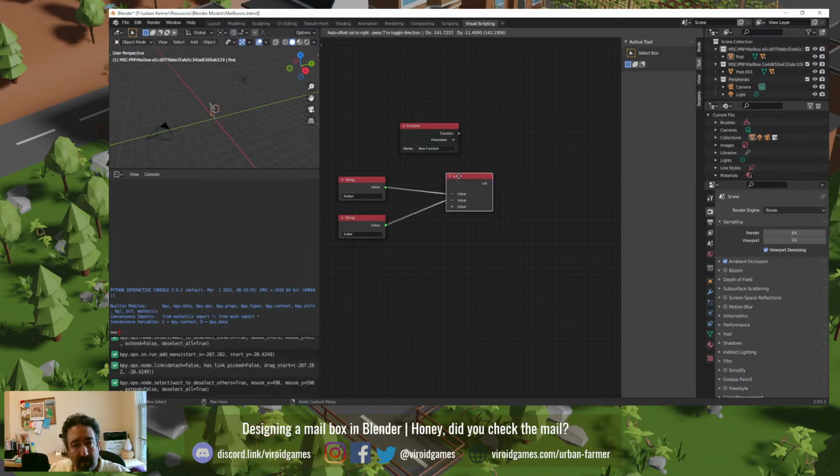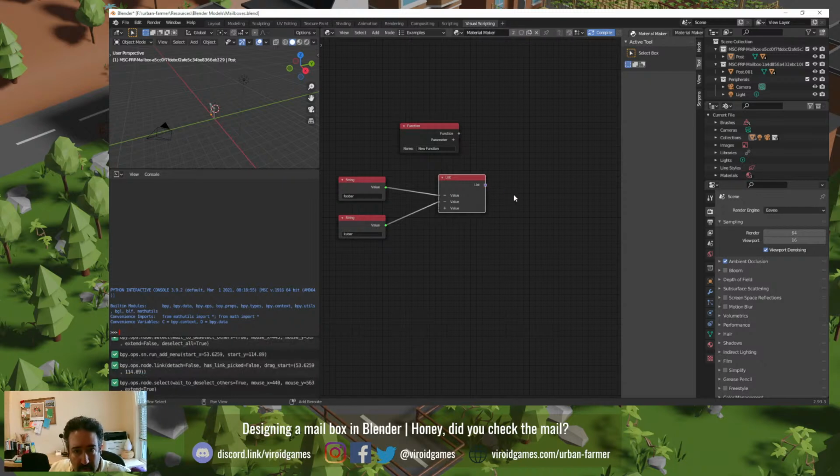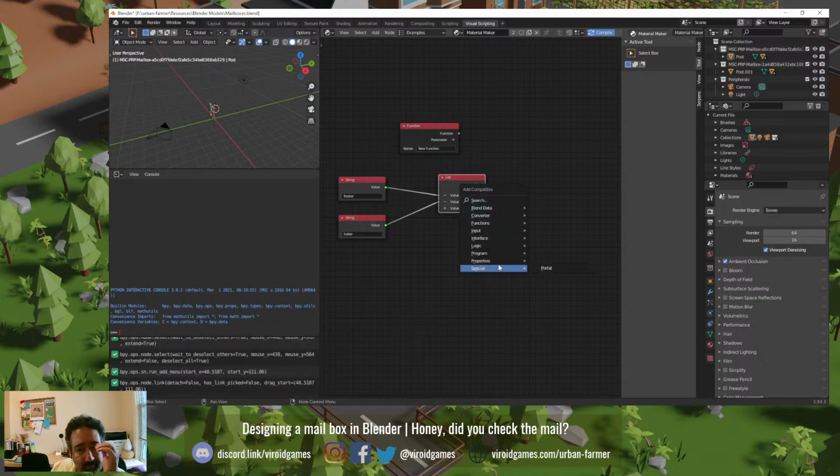Okay. We'll try to output something to the console maybe. We'll do shift or click this shift, okay. It's like logic, right?